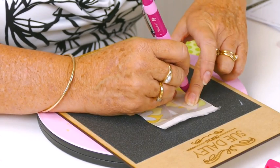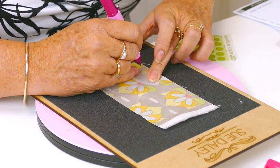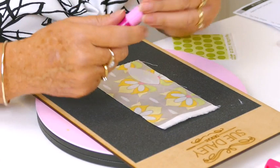So I need four of those, so I'm just going to turn that round. Now if you were using a pink fabric and you had a pink lead in there, this pencil's great because you can just twist the lead and a different colour will come out. So we have a white lead in there, and then you turn it again, you'll get a different colour again, depending on what colour lead you put in there, of course. So I've got these drawn on here.